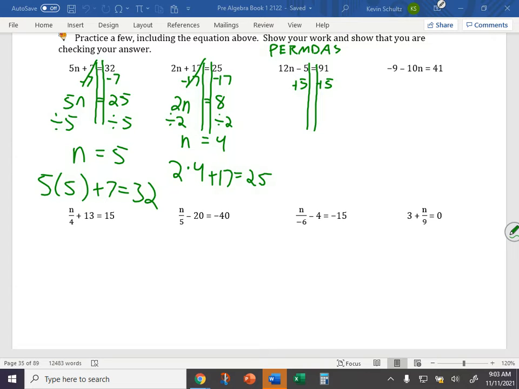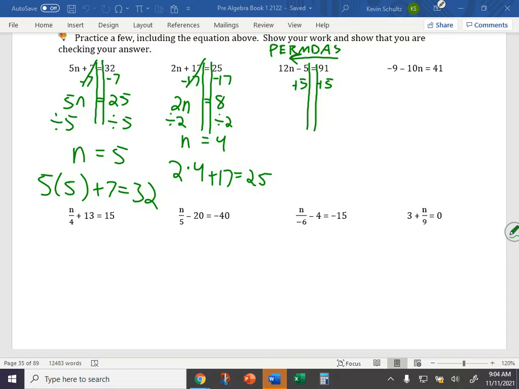When you are working through an equation to get an answer, of course, you start with parentheses, move to exponents, radicals, you work through the order of operations. When you're solving for a variable, because you're undoing the equation, you work through PERMDAS backwards. So you start with any addition or subtraction to undo it. Then you go to any multiplication and division. Okay?